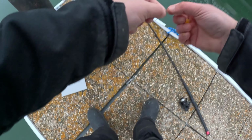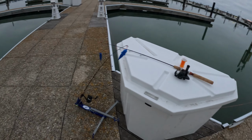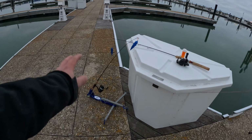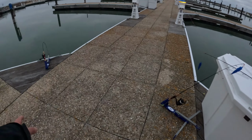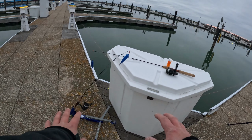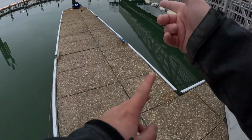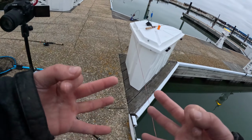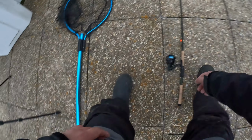I can't believe I'm doing this in February, but I guess you got to do what you got to do, right? There ain't no ice, so here I am. So you're allowed 3 lines a person in Wisconsin, so I got one set jaw jacker. I'll maybe set this one later if I don't feel like having a float rod. But yeah, so I'm gonna have one set line, one not fishing, waiting to go in the water until later, and then I have a float rod, and then I'm gonna cast as well. So 3 lines: jaw jacker, float rod, and casting rod.